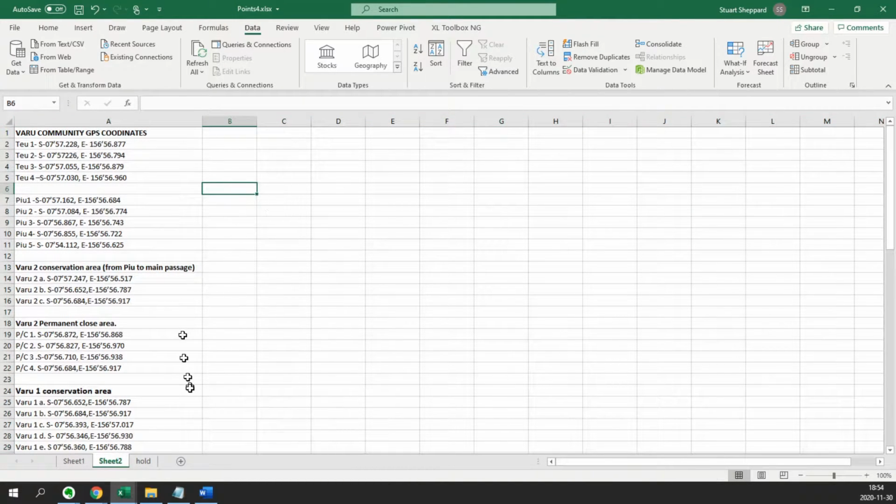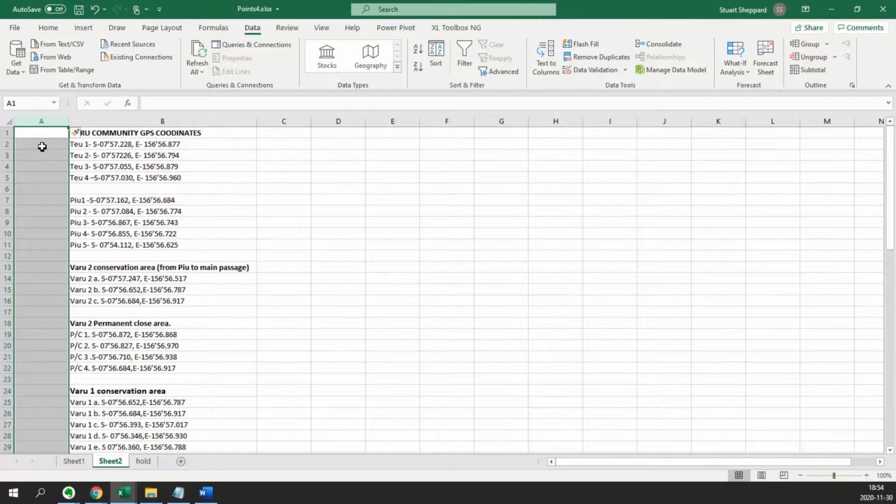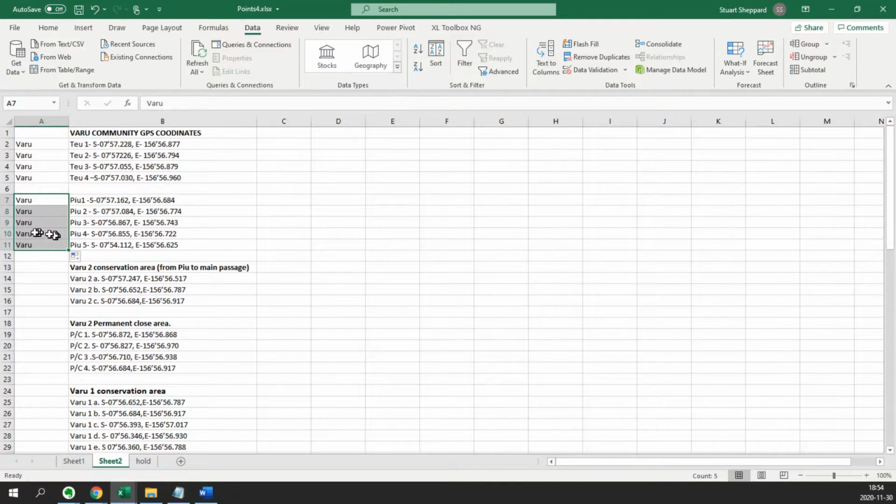Okay, and then next thing I'm going to do, I'm going to go through and clean this data up. What I like to do is insert a column over here, and because I don't know exactly which information is important for you guys, I'm going to go through and do it this way. I'm going to make things up as I go. So that's still varu, but it's going to be identified by that local identifier. It seems there's two identifiers. There's the community that it's in, and then there's the actual site. Or maybe I should say that the opposite.